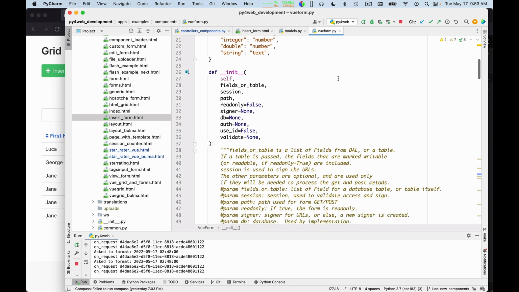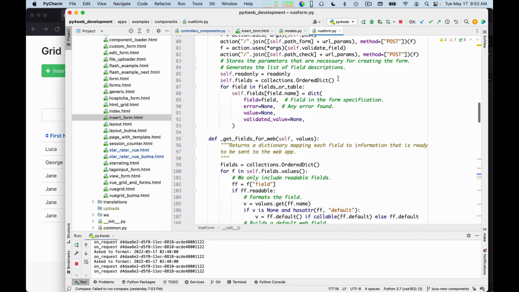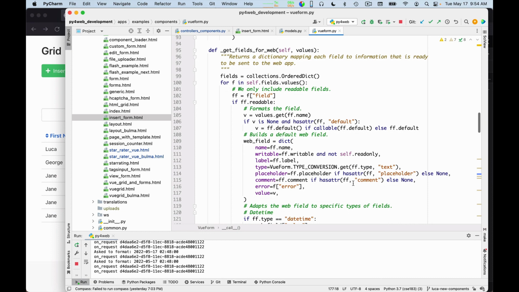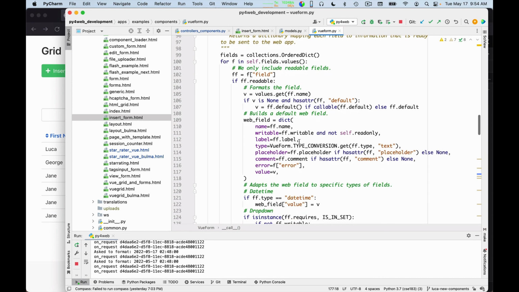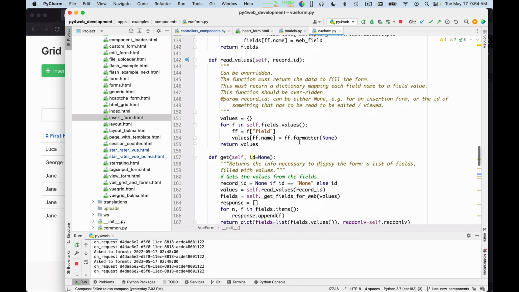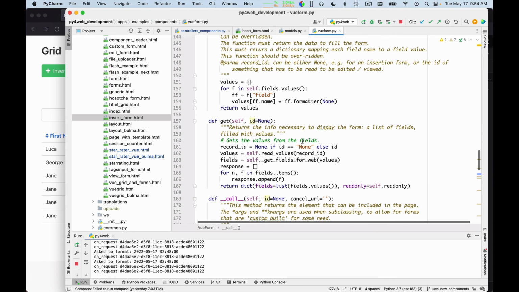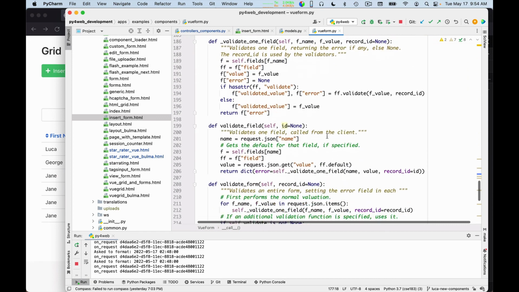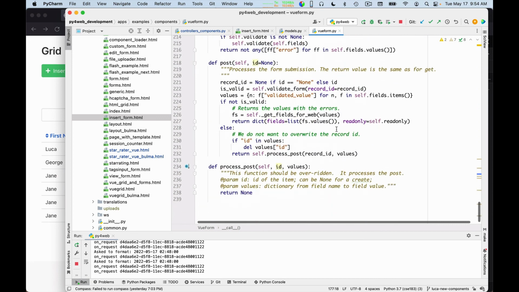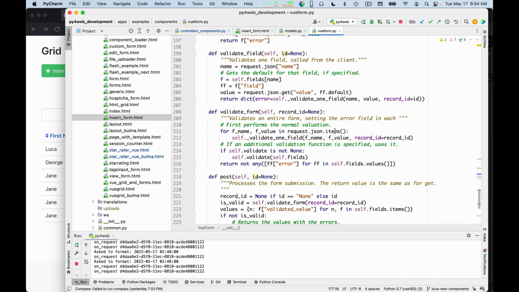It has various options, and then it contains a lot of code devoted to transforming the information as it is in the database into the information as it is expected by JavaScript, and to do all the possible validations. So the code in this case is a little bit longer than for the star rater, but the principle is the same. This is code that takes care of all the boring part, and by specializing the way you get the data and write it back, you can obtain a form that is tuned to updating the table you want or doing whatever you want.